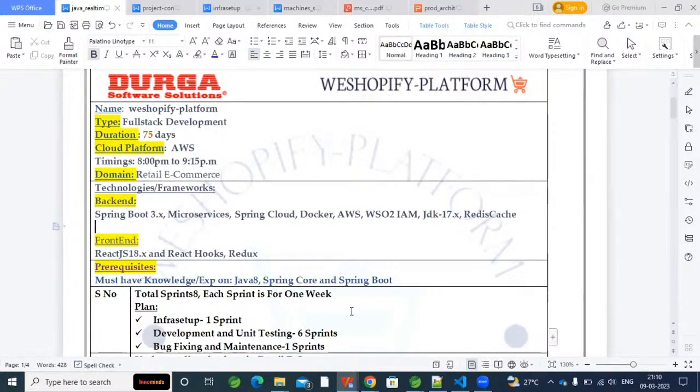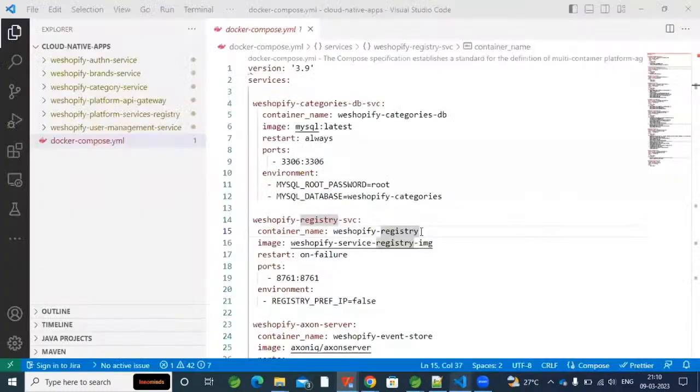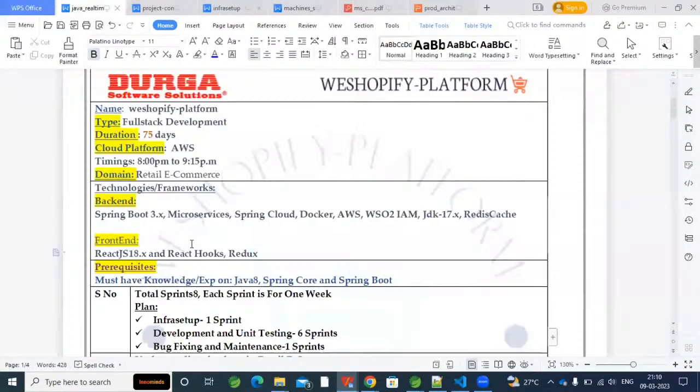Hello. Here, I don't have much exposure to front end development. Do I need to learn React.js from scratch, or can I continue working on this project and simultaneously learn React.js? That is up to you guys. But my suggestion is, if there is a provision and if you have the time, please join the React.js batch separately.